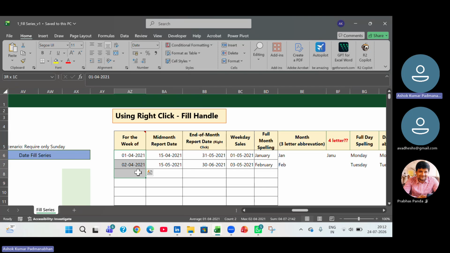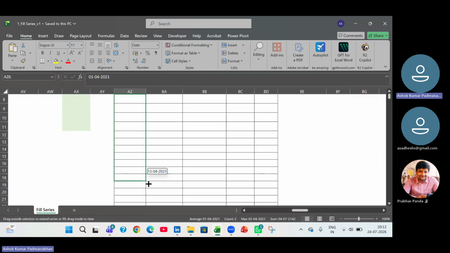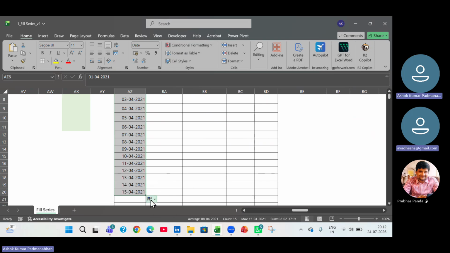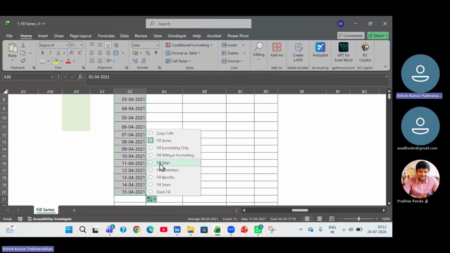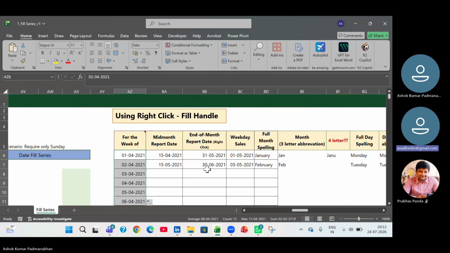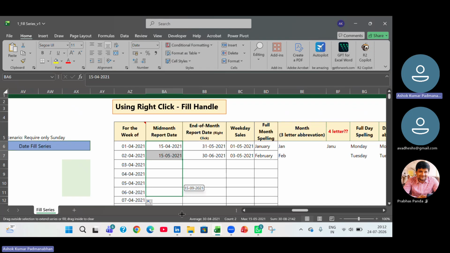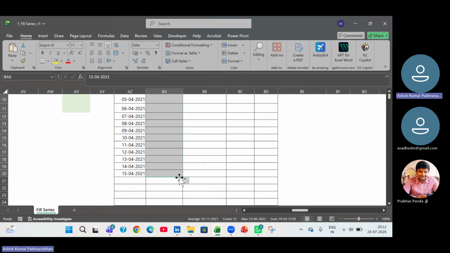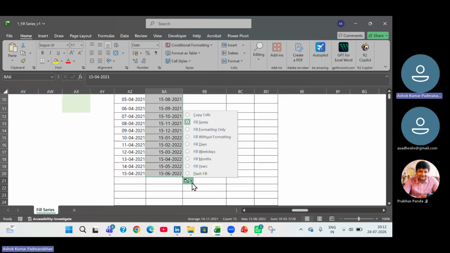So what do you do? They are talking about this fill handle, right side. Just click, drag and drop. When you drag and drop, it will ask you to fill the series. If you want to do the month, for every month, the first 2 months that you have done, simply drag and drop. It will help you to again fill the series. By default, it understands that we are trying to do the series.